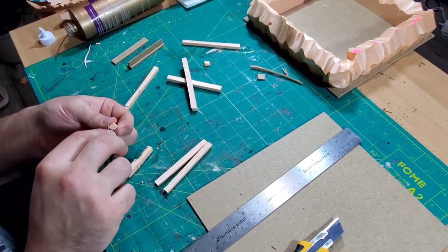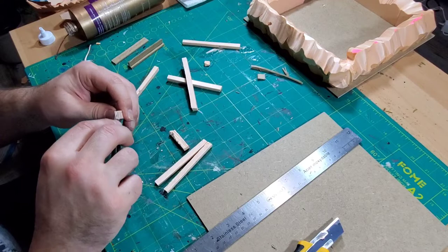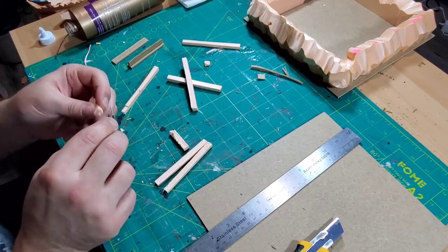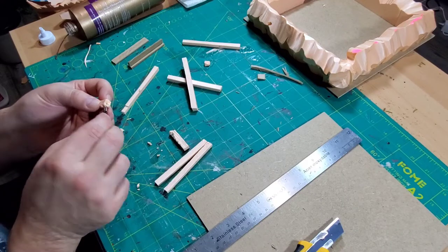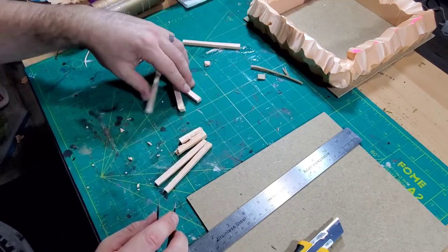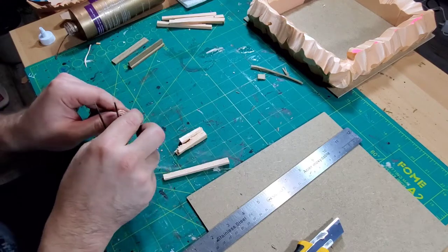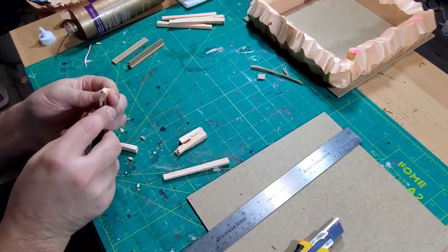There I am breaking up those pieces I just made, getting them all raggedy and jagged. This is going to be put on one of the corners. I wanted to try and make each corner kind of a focal point with different pieces of refuse — as you'll see coming up, there are a few things I made that really stand out. So just finishing up here with these pieces of lumber, breaking them up and making them look kind of bad.